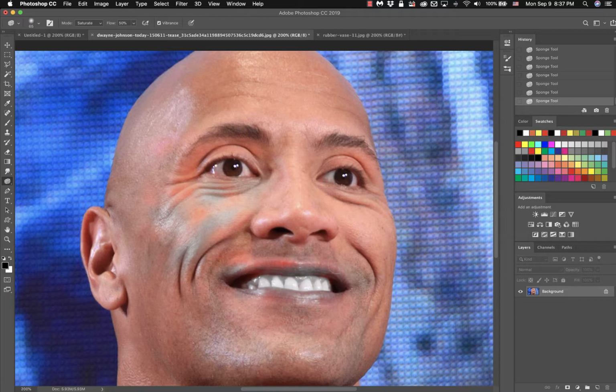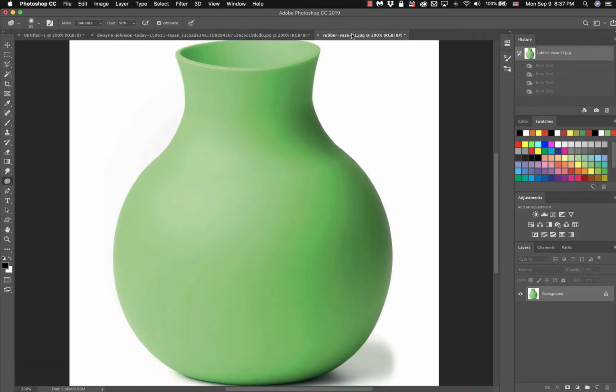But like I said, folks, be very careful when using these particular tools. You want to use them sparingly, or you could get really messed up effects. Let's use the saturation tool here on the vase. So you can really pump up the vibrance of the vase with the saturation tool.